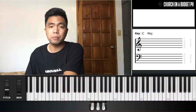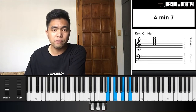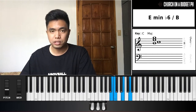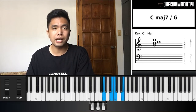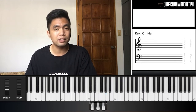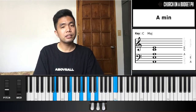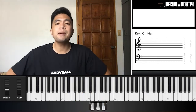But this is how an A minor 9 looks like. But in this case, etong 9, tsaka itong 7, two of these, itong dalawa, in-octave lang natin dito sa baba. So, ito yung 7, tapos ito yung 9. Tama? And then, of course, ito, alright? 7, ito yung 9. It's right there. And then, we omit the 1. In-omit lang natin para mas madali sa atin. So, that's how it sounds like. A regular A minor sounds like this. An A minor 9 sounds like this. Right? It sounds better. Compared sa that sounds basic, pero kung eto right there. Yan, that's an A minor 9 right there.